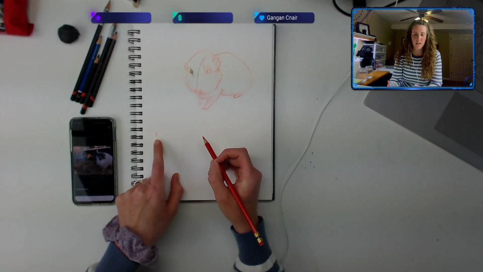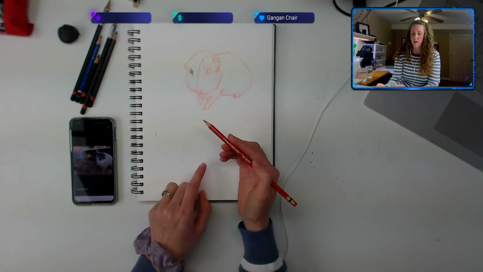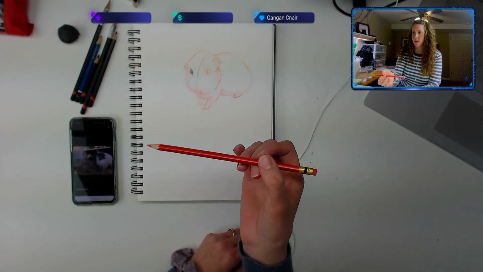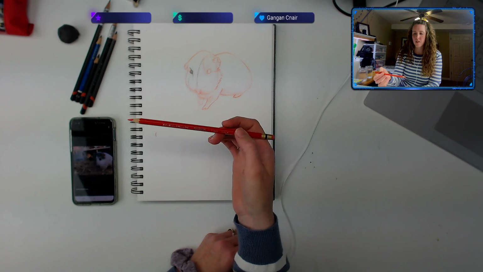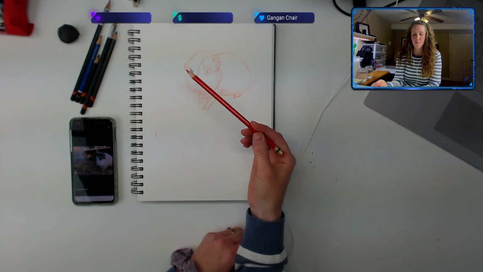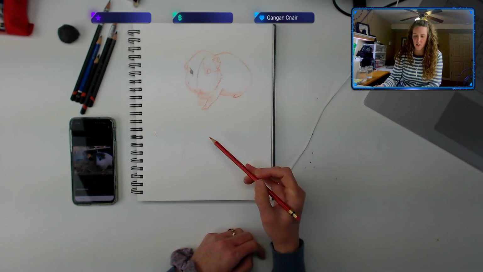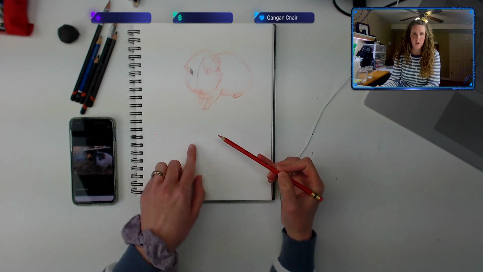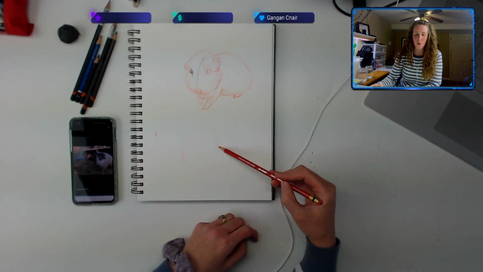See how you get those lines there. I like to actually keep my pencil loose in my hand. You can see how I kind of move, and I hold my hand back a little bit further, and that gives me a lighter touch and more mobility.